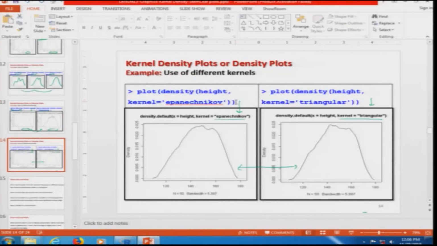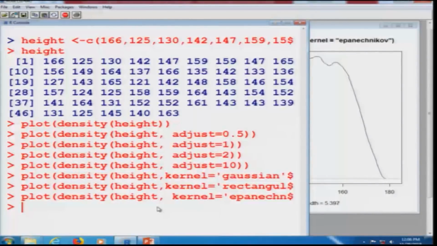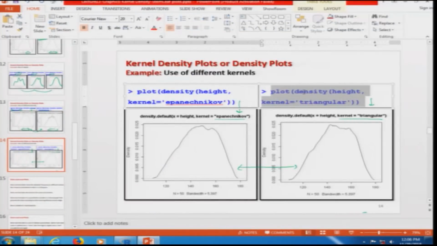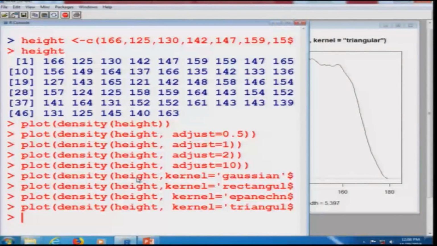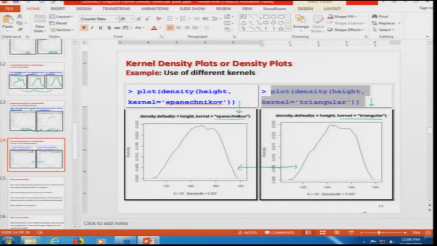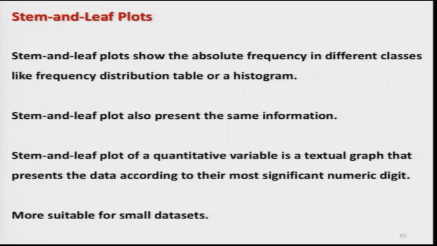And similarly, if I take the Epanechnikov kernel, then it comes out like this, and if I take a triangular kernel, then again this curve changes, you can see here. So, this kernel density plot will help you in getting smooth density plots, and they are more or less similar to histograms also.